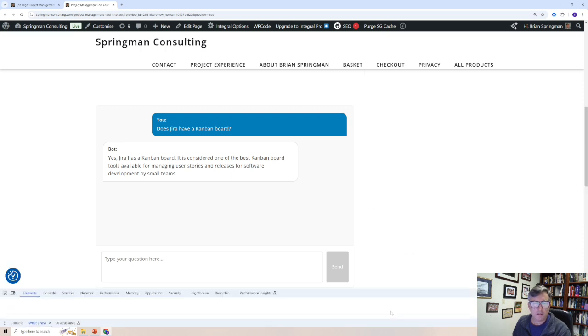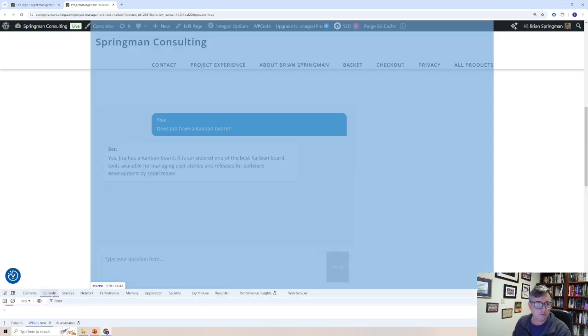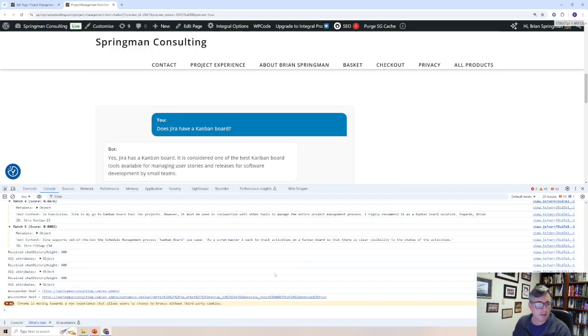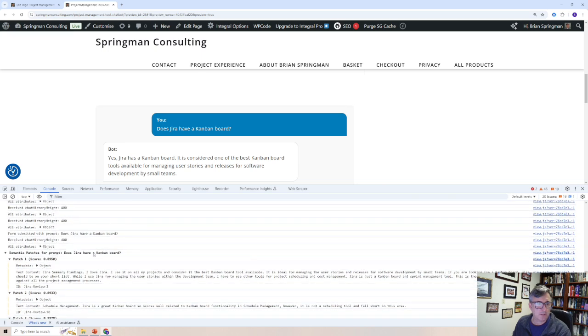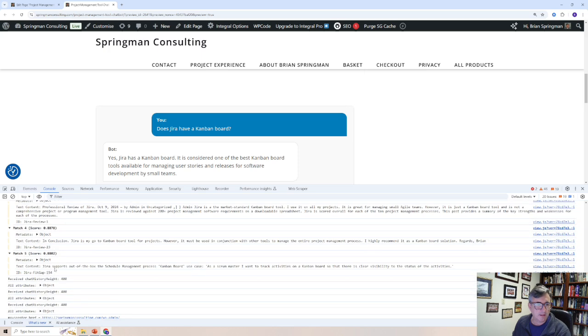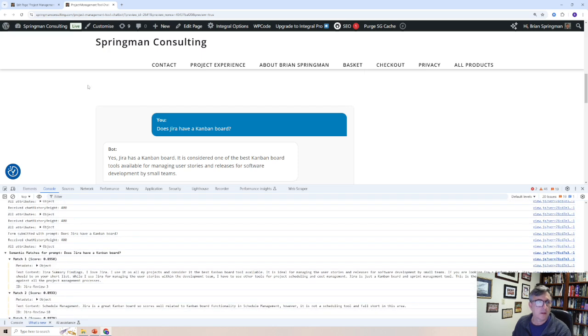So if I go into the console, console logs were built so we can actually see the prompt submitted and the returned records from the custom database. And there it is with the score of 0.895 is the highest. Then we go down 0.893, etc., etc.